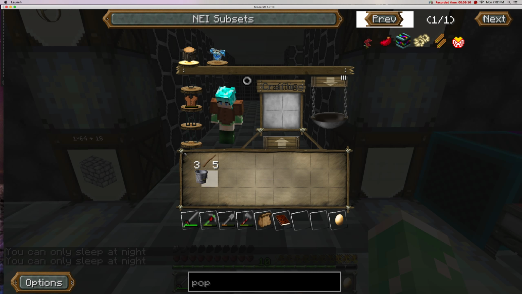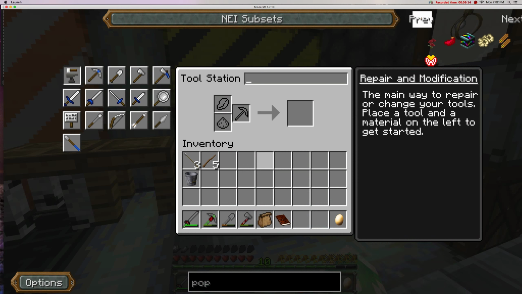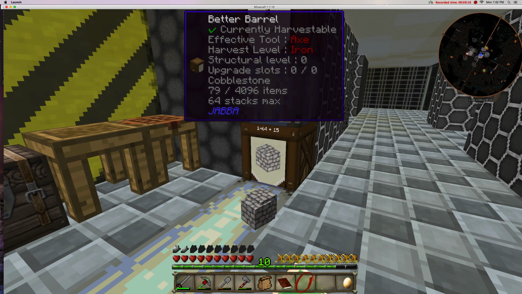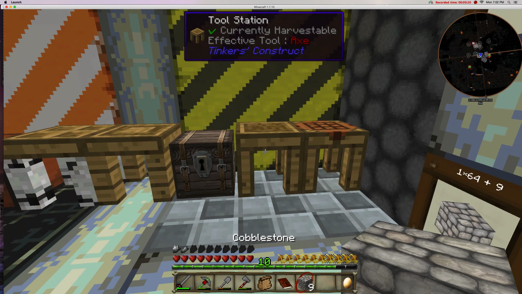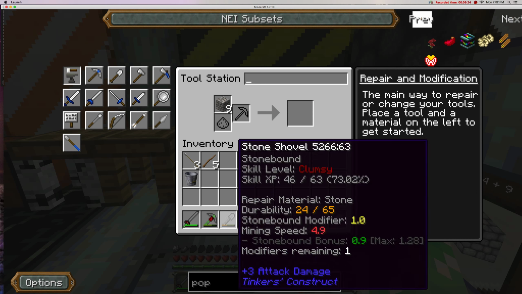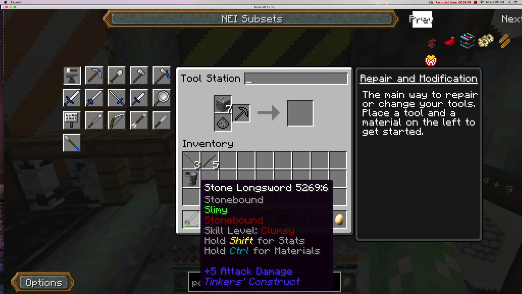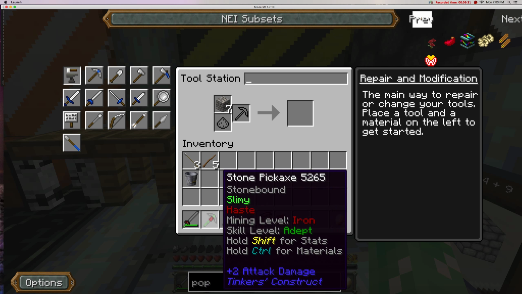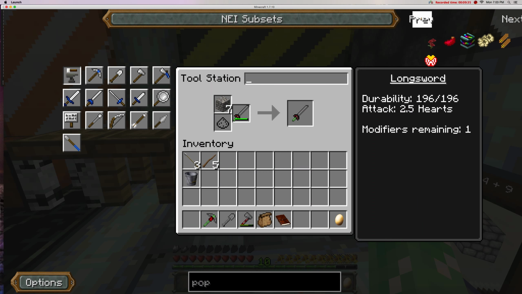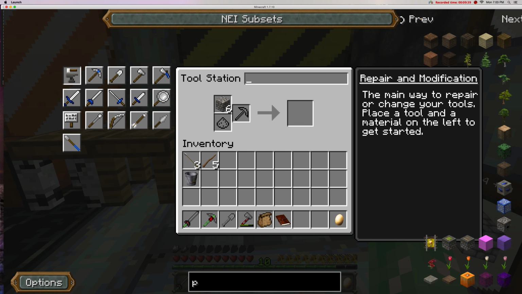Oh, where's my, I don't get my bowl back. That's bowl. Get it? Bowl. Anyway, we should. I should just put a bunch of stone here so I can just repair everything all the time. Can I make different types of armor?